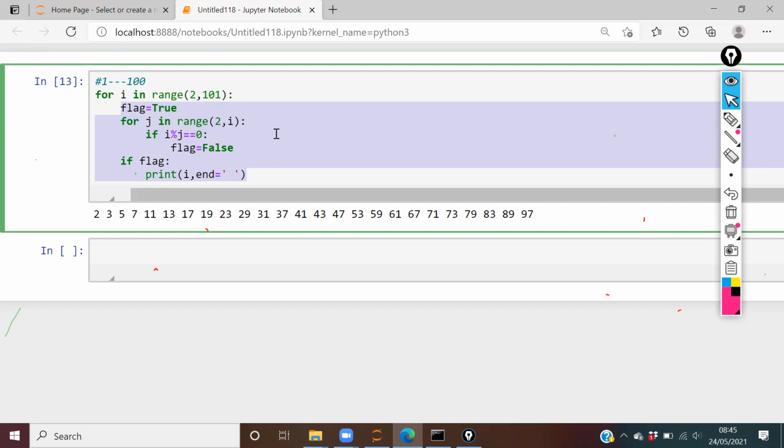This highlighted logic will be executed 100 times, because the range function holds from 2 to 100. For what values of i the flag becomes true, that value is a prime number. That's what we are printing.